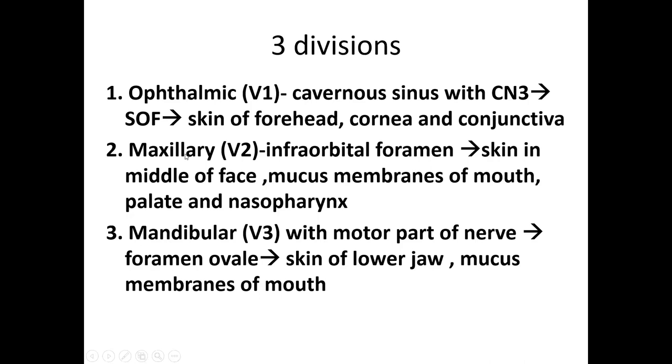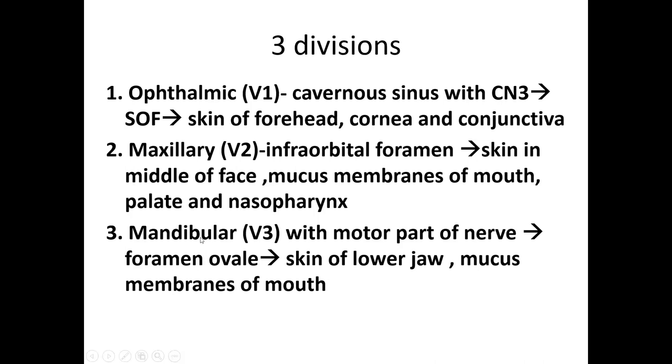Then to say about the maxillary nerve, it is exiting the skull through the infraorbital foramen, and thereafter it takes the sensations from the middle part of the face. Therefore, the skin of the middle section of the face, that includes the nose region, the upper part of the lips, and the upper part of the cheek, and the mucous membrane of the mouth, oral cavity, and the palate, along with the nasopharynx. So this sensory innervation is important for the dental students in particular.